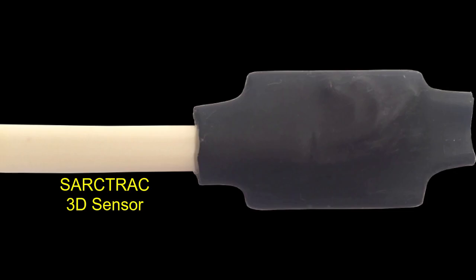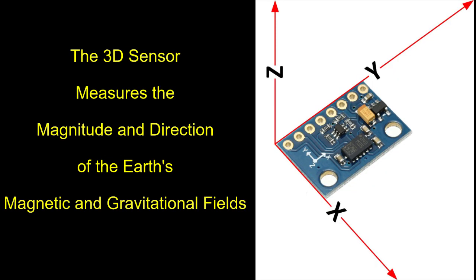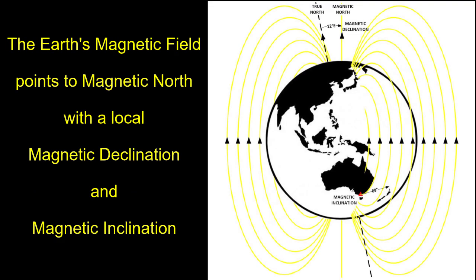This video shows how the sensor is calibrated at the factory. The sensor is a three-axis magnetometer and accelerometer. It measures the magnitude and direction of the Earth's magnetic and gravitational fields. The Earth's gravitational field points downwards everywhere on the Earth's surface. The Earth's magnetic field points to magnetic north, with a local magnetic declination and magnetic inclination.